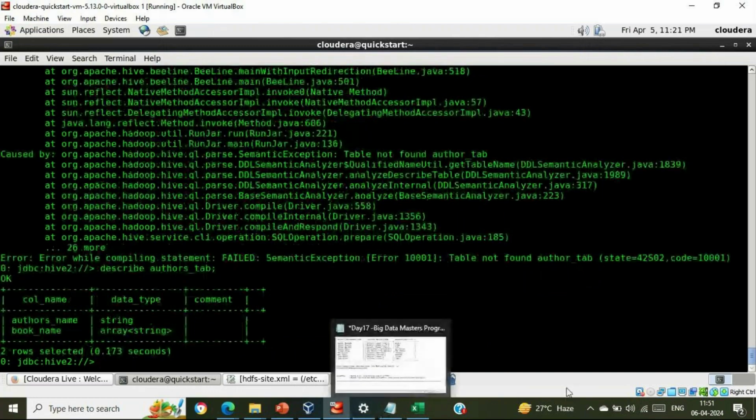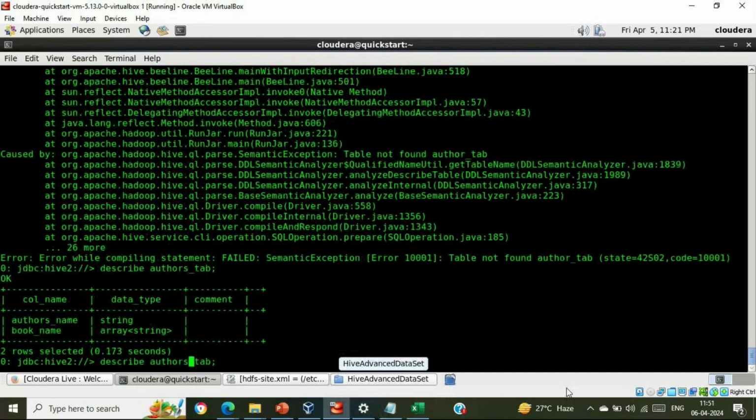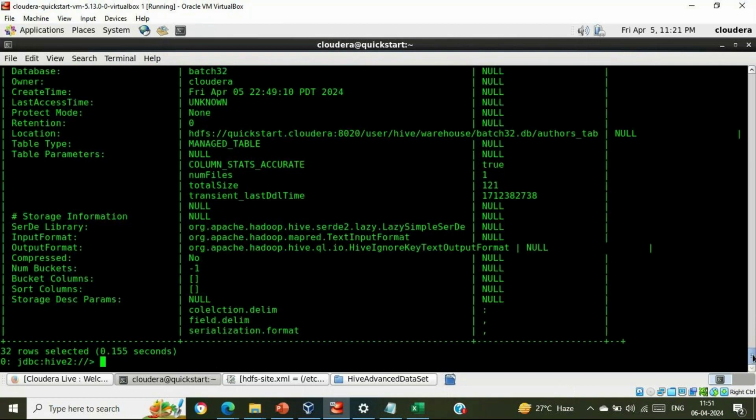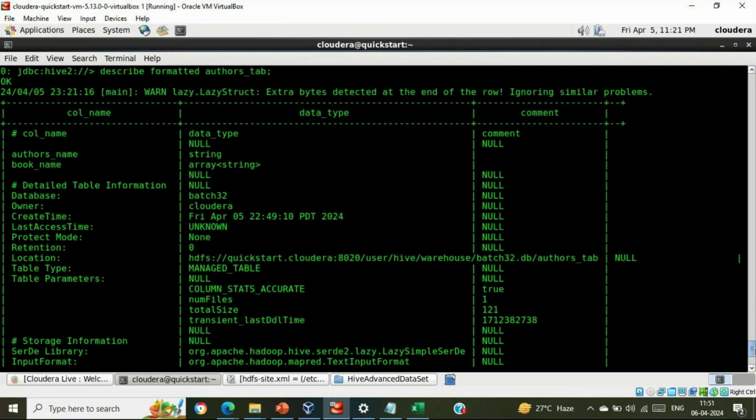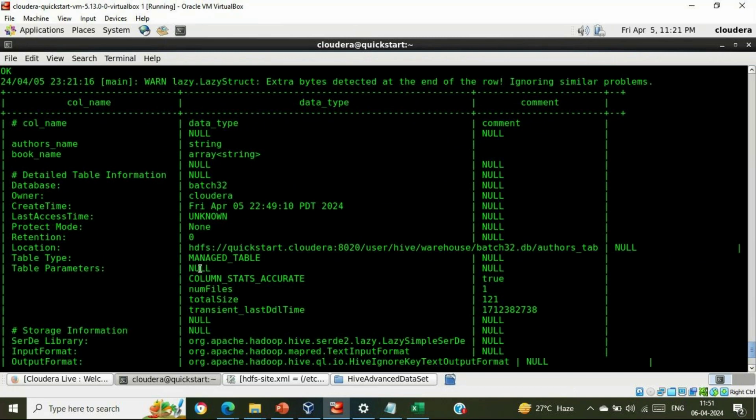So just have a look over here. What we are able to see is nothing but the managed table.